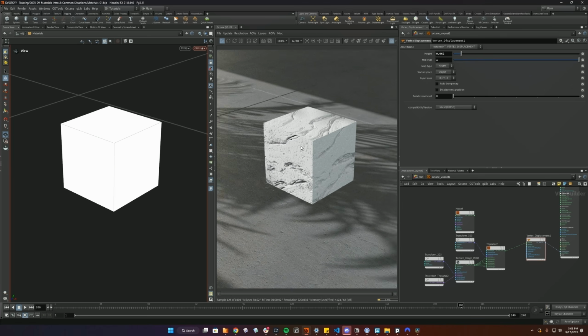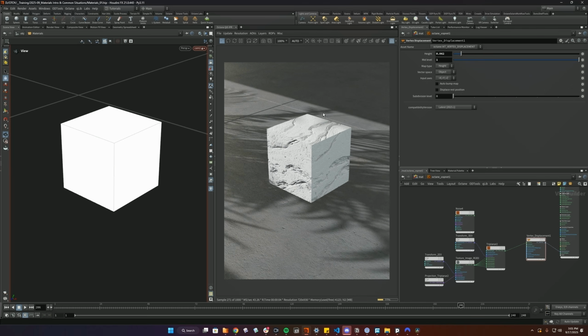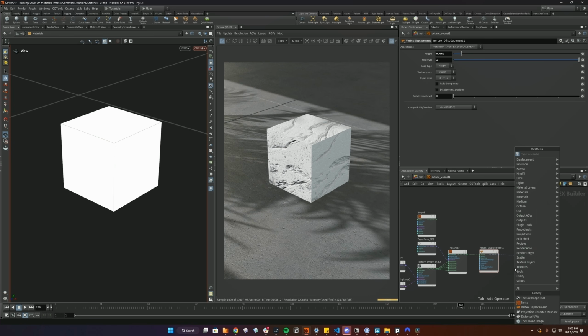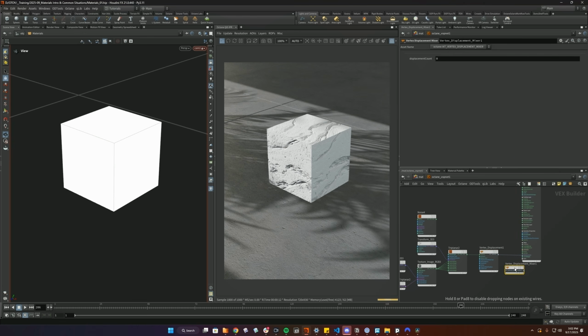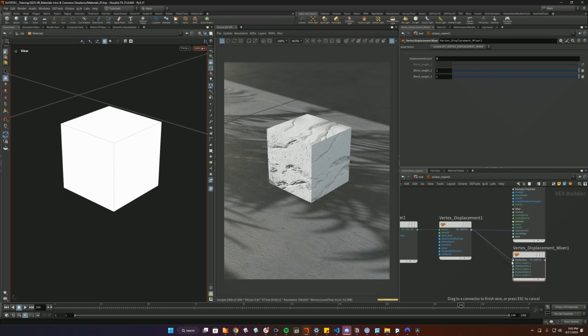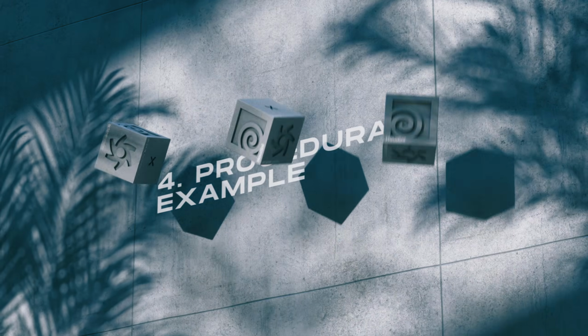The downside is that, again, it is based on geometry, and depending on what your geometry looks like, subdividing it could cause other problems. The one other thing to note too is that you cannot blend two texture displacement nodes in any way whatsoever. Basically, you can just have one texture. On the vertex displacement side, though, there is a vertex displacement mixer where you could combine different displacements.